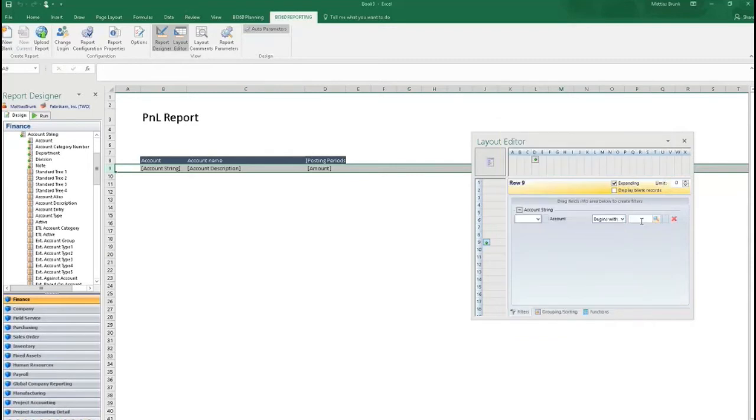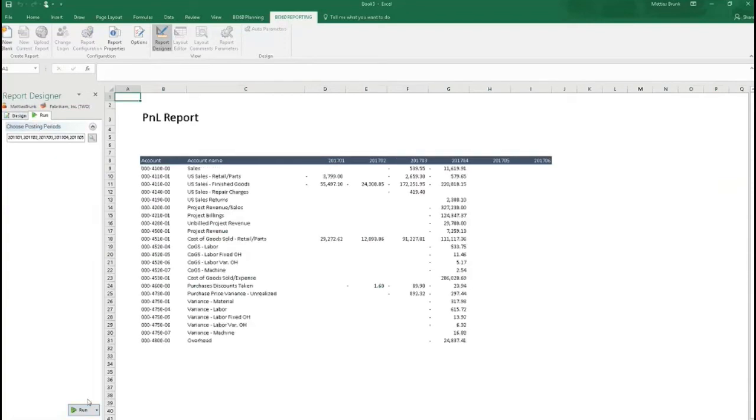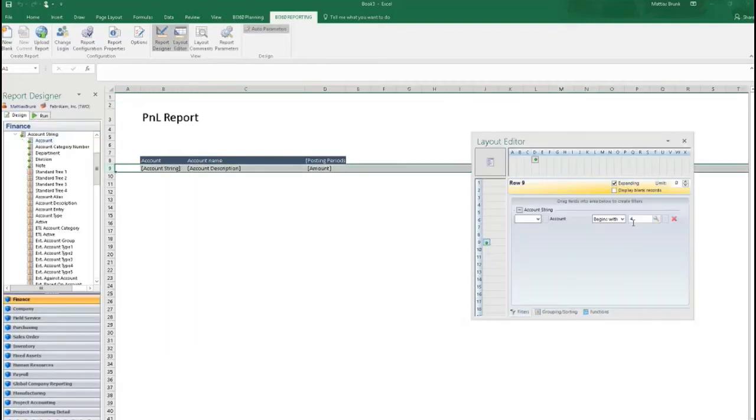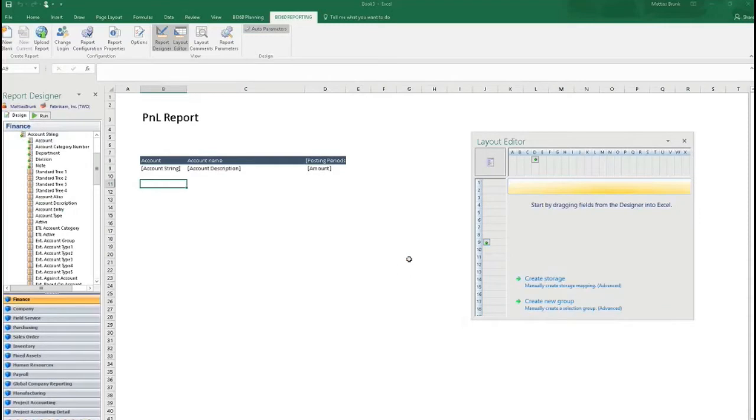I would just do this. I will say everything that begins with a 4, and I'm just going to test this because on GP I'm not sure if my revenues starts with a 4. I have some codes, so I'm going to do everything up to 4500. So let's go back and select an interval. So I want to create a section for revenue. So I said 45, everything from that one down to that. And then I'm going to create a subtotal.